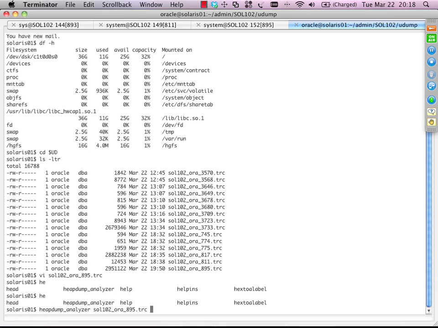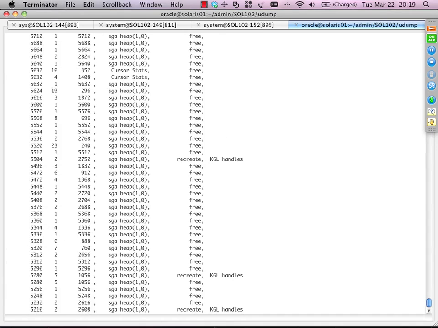So this heap dump looks kind of scary, but it's very simple. Its contents just show you a lot of lines with information about which chunk, how big it is, in which location it is, and is it free or not? And if it's not free, then what was it allocated for? So the structure of a heap dump is really simple if you look into that. And I've written a little script, which again you can download as well. It's called Heap Dump Analyzer, which all it does is aggregate the contents a bit.